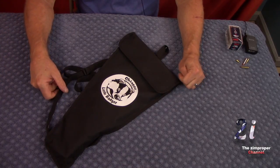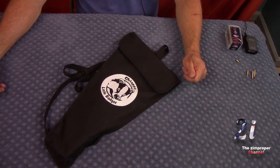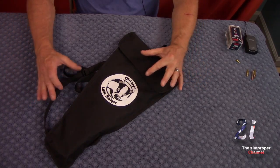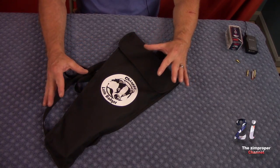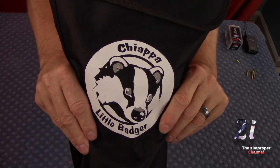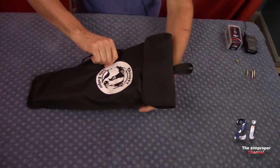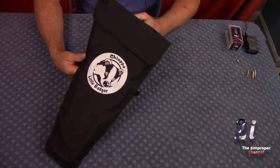Greetings, folks. Too Improper here, bringing you yet another in my series. And as you can see, and as you have probably deduced, I have become enamored with these breakdown type rifles, with these portable type rifles that you can construct and turn into a bigger functional rifle. These purpose-driven rifles, such as this one right here, the Chiappa Little Badger. And I'm pronouncing it right, by the way, because it's Italian, Chiappa. The thing is made in Italy, but it's sold by Chiappa US in Dayton, Ohio.